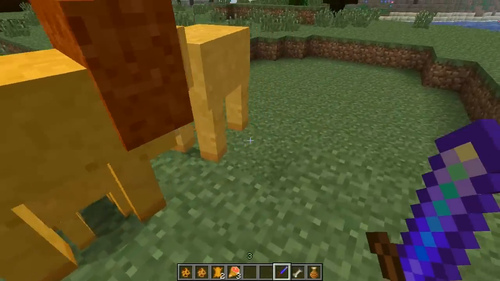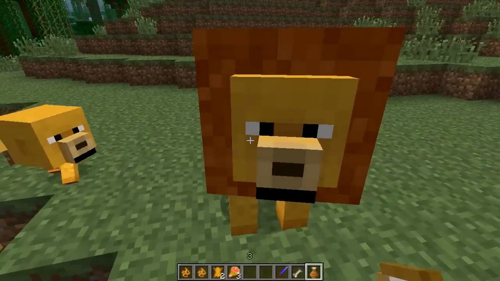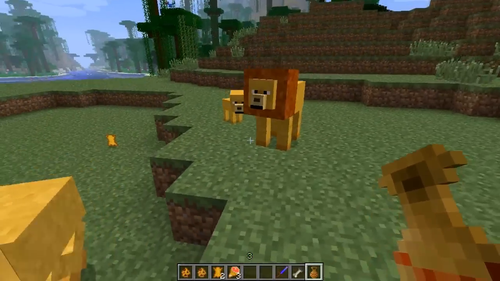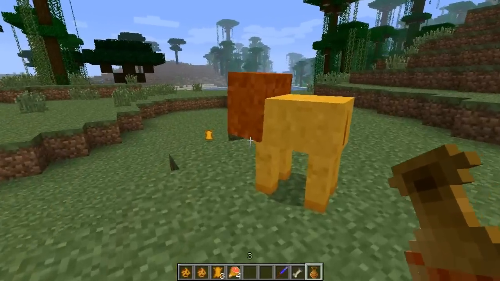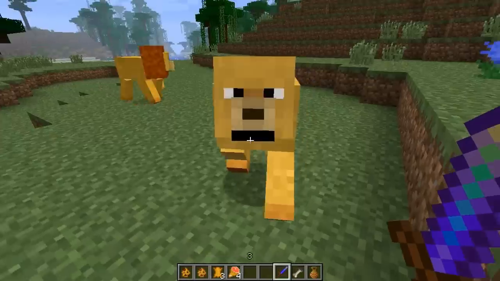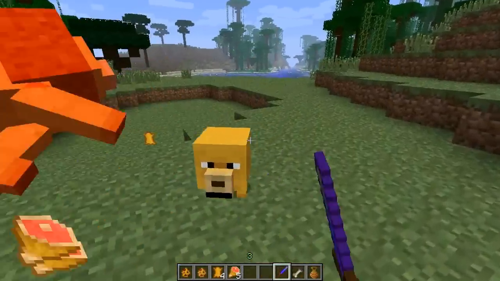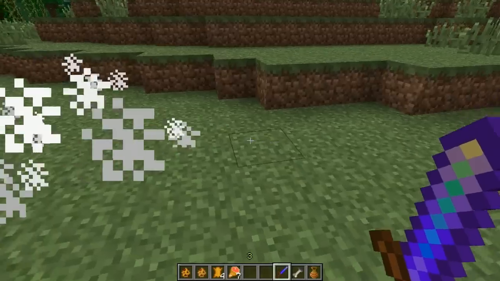And when they get mad, as explained in the last video, you can feed them zebra milk, and they will just calm down. As you see, Papa Lion over there is not mad anymore, but Mama Lion is. So I'm going to have to kill you, Mrs. Mama Lion. Okay, they're all dead now, and we're going to move on to the next mob.